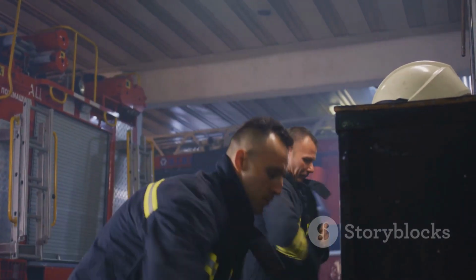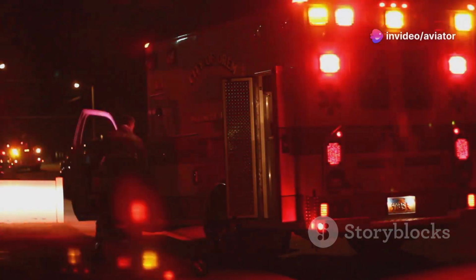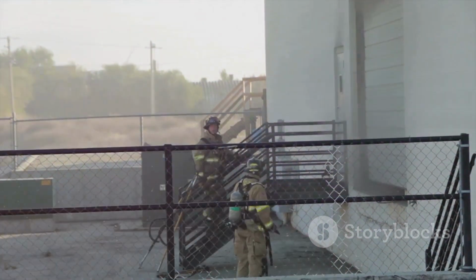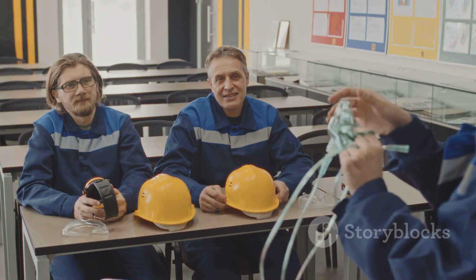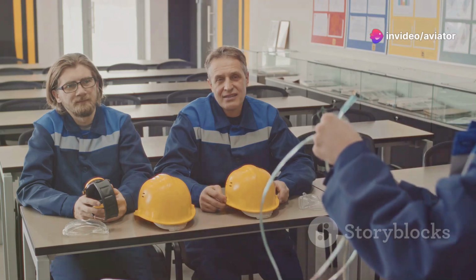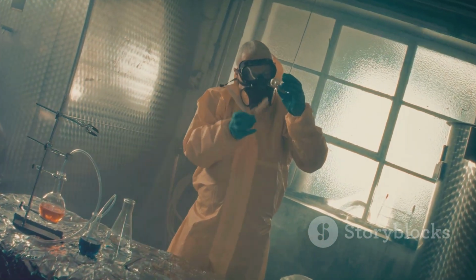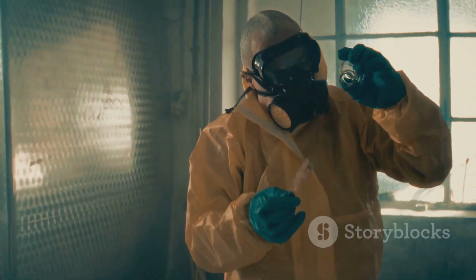Okay, let's face it, even with the best planning and precautions, accidents can still happen. That's why it's crucial to be prepared for emergencies and know what to do when things go wrong. Because knowing how to respond effectively can be the difference between a minor incident and a major catastrophe. First and foremost, everyone involved in handling dangerous goods should be trained in basic emergency procedures. This includes knowing how to identify a leak or spill, understanding evacuation routes, being familiar with fire safety equipment, and knowing how to contact emergency responders.